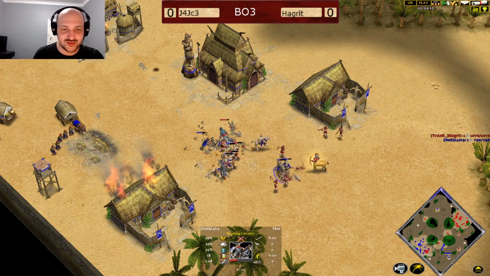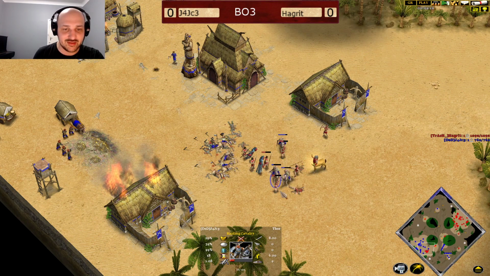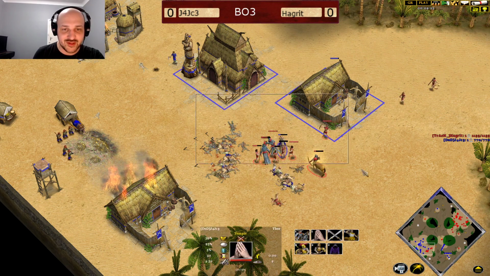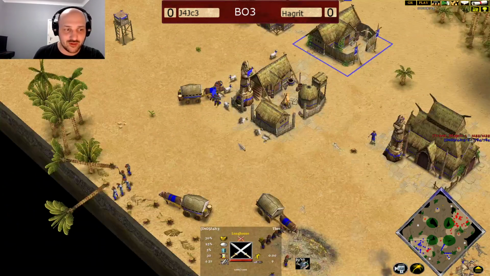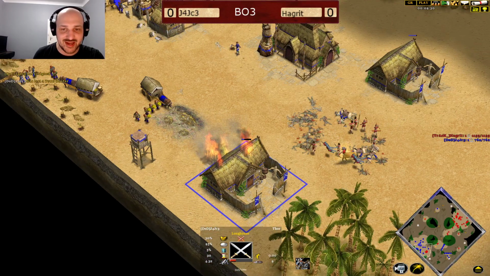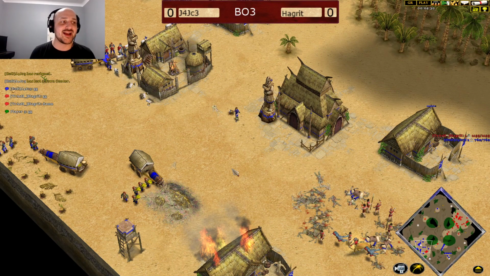But looking like the Raiding Cavalry moving in, going to be able to pick off a lot of these Toxotes here. However, the Hoplite fast enough to get onto them, and J4 is running short on food, and we're going to be seeing Hagrit be able to take out this Longhouse, and J4 in this moment taps out. GG, well played by Hagrit. That really nice Ares push.